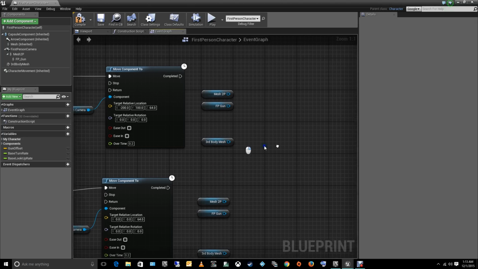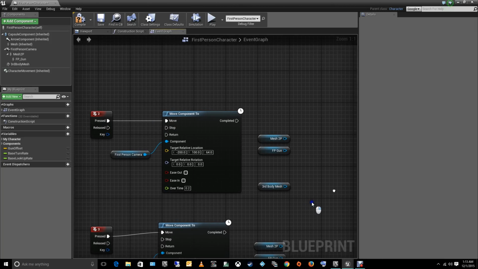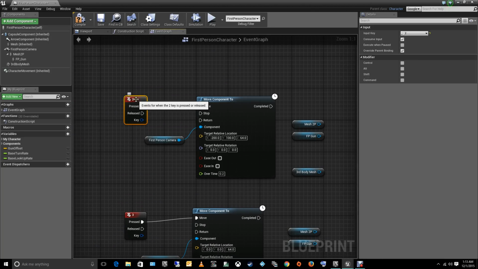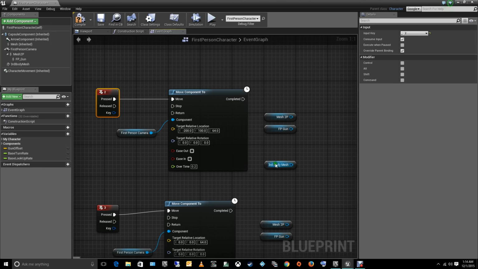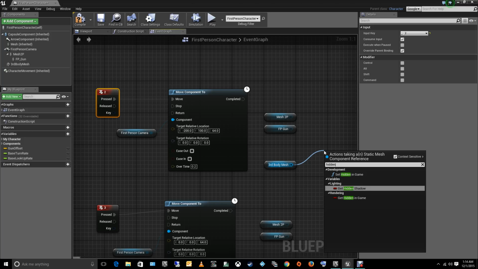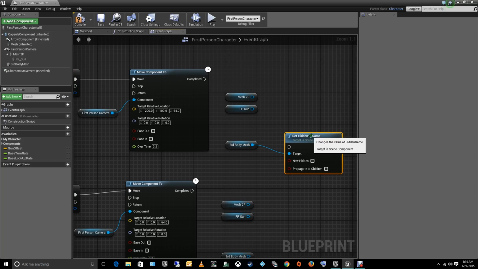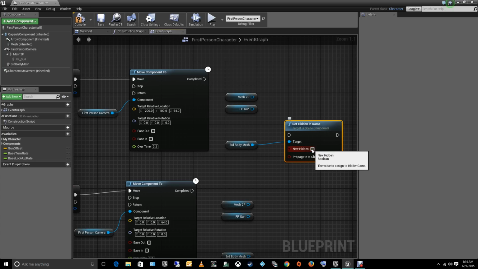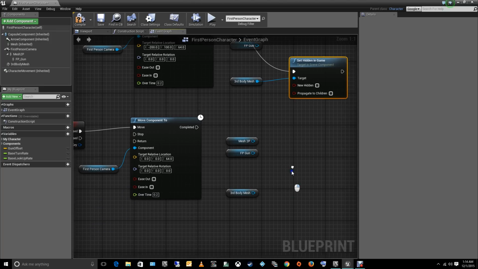So now we need to add the functions. First of all, let's start with the body mesh. On the number 2, when we press the number 2 key on the keyboard, it changes to the third person view, as we showed in the previous tutorial. So we need to make this third body mesh visible. For that, let's play around only with the hiding. You can play around with the invisibility later on, which are all properties and options. So let's set it. It's going to be unchecked because it's supposed to show. If you check this, it's going to hide it. So let's connect it to completed. And now let's go to the bottom.